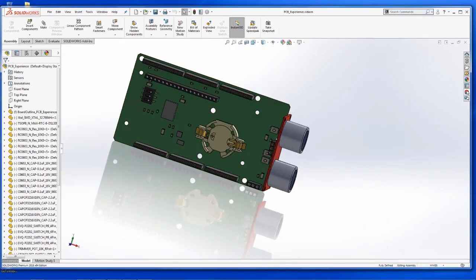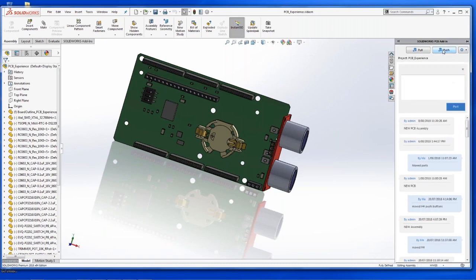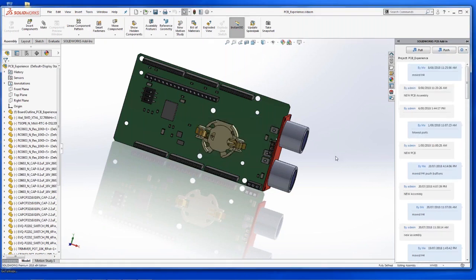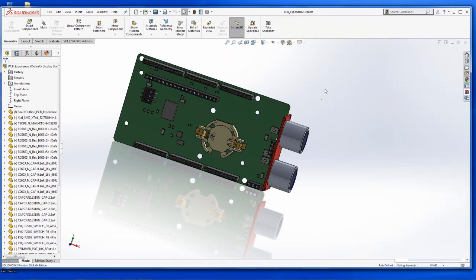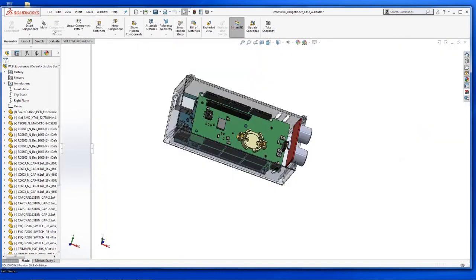And now by opening the connector panel again, we are pushing this information. Again, there was my original note. You have full project history of communication. We now push this to the server and we say that we have moved H4. Now, if you're working in an active assembly, either in SolidWorks or SolidWorks PCB, and you open the connector panel, the tool is smart enough to see that there's new data, and it will notify you automatically. Close this guy down.